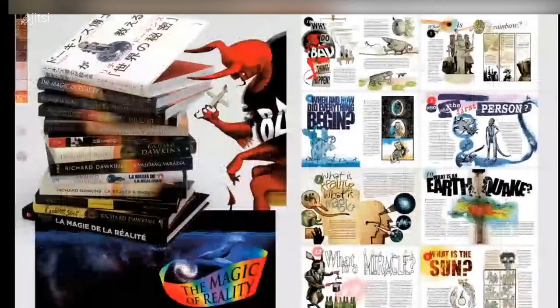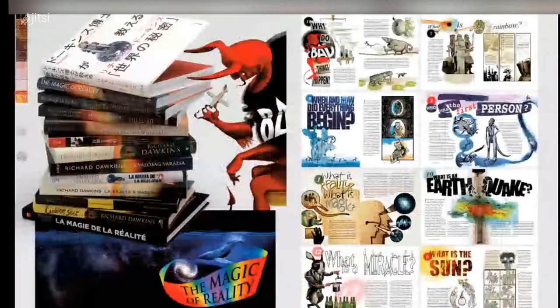This is the book with evolutionary biologist Richard Dawkins. I had read several times that Richard wanted to do a book as an introduction to science and critical thinking. So I got my agent to contact his agent and went to see him. He had one really lovely idea: to ask 12 questions about the world — who was the first person, what is an earthquake, what is a miracle — and then answer each question first with folk stories, myths, and theological stories, and then in the second half of each chapter, with our very best scientific explanation.